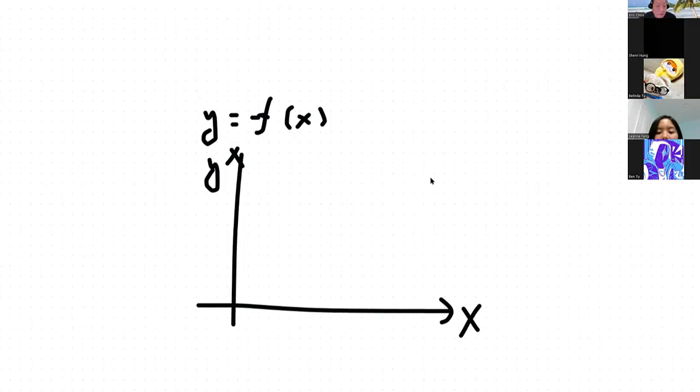X is independent and Y is dependent. Yes, because x is running by itself, so you get a value t, and you get some value of f of t. That would be your y value. So f is free running, and y depends on x.